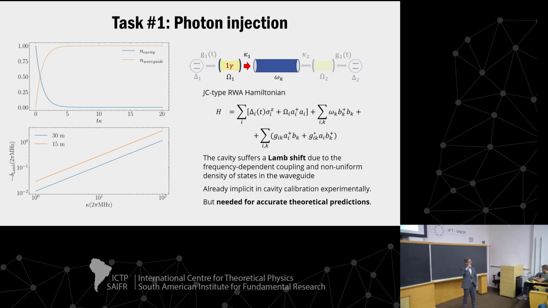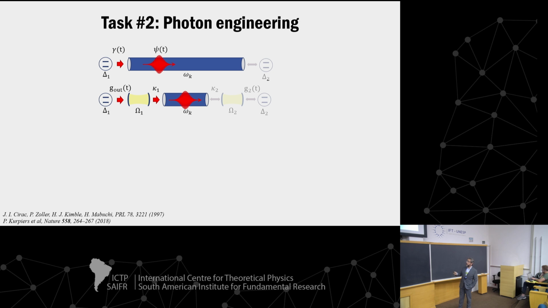Okay? So we have the frequency of the qubit. Well, what happens in this case is that when you put your cavity in contact with this waveguide, the effective frequency of the cavity is shifted. And this shift doesn't look like a lot. It's up to 0.1 megahertz in our calculations. But if that shift is not properly tuned, we will not be able to engineer perfect state transfer. So if you are a theoretician, be careful with your quantum optical approximations. You cannot get rid of Lamb shifts. If you want to do things that are useful for experiments, you have to do it with a little bit more care.